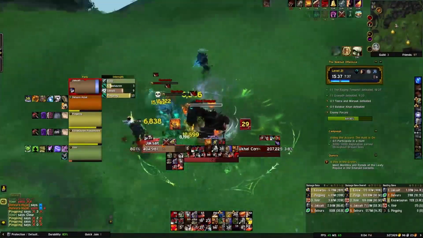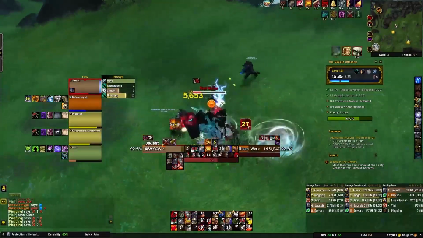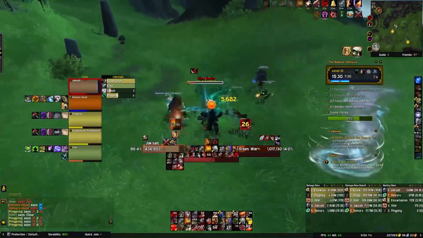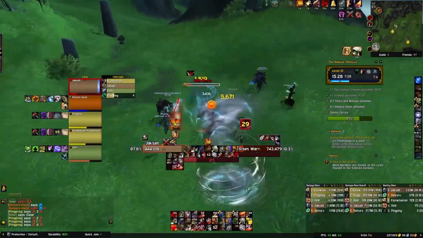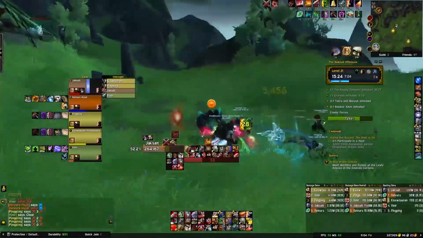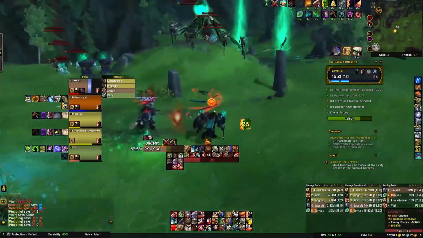You go, just soaking the stormings here since it's safe. There's no frontals happening, so you can safely soak stormings. Just make sure the melee don't have to deal with it there. And then we'll go on to the next pack in a second here.